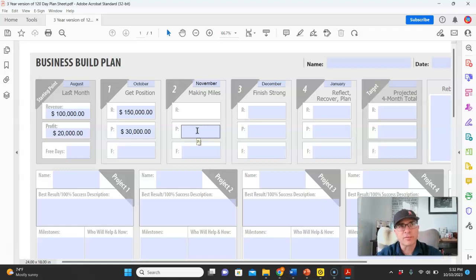Now, if you're not in as much of a high growth business, and if you're in more of a steady state business with some growth, then a lot of businesses are seasonal. So August, when I was in the used car warranty business, August was a hot month, always a great month.